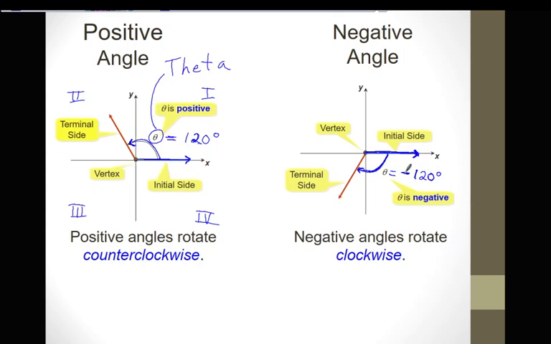So this negative is telling me which direction my angle is going to go, and the 120 degrees is telling me how far in that direction. So we're going this way, clockwise, 120 degrees, and that's the angle. Versus the positive one says, hey, we're going counterclockwise. Well, how far are we going? 120 degrees. Okay? So direction is going to matter now with our numbers, especially with these angles.